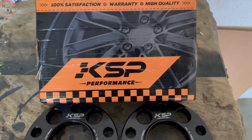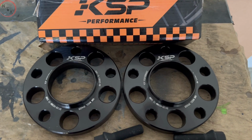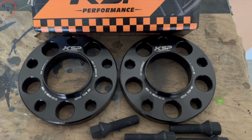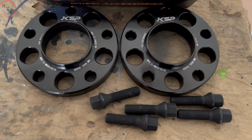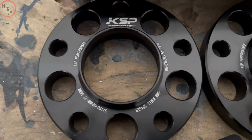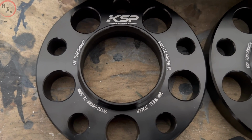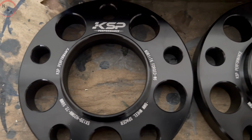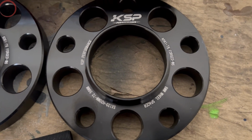Now, the spacers we'll be using are from KSP Performance. We have a set of 2. You have the option to order a set of 4, but since we're only doing the rear end of the vehicle, we only need 2. Now, these are a size 20 millimeters. Currently on the vehicle, they are a size 15 millimeters, and the customer wants that removed. They want to go more forged on the rear end so it can make it look wider.